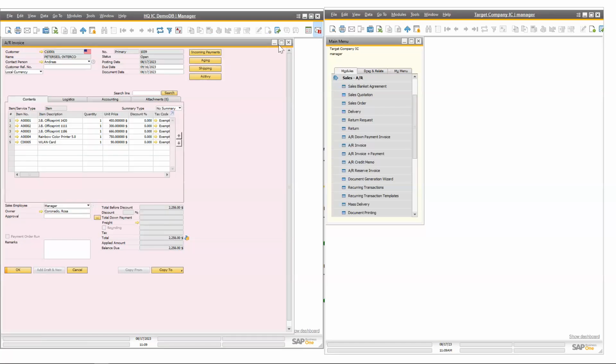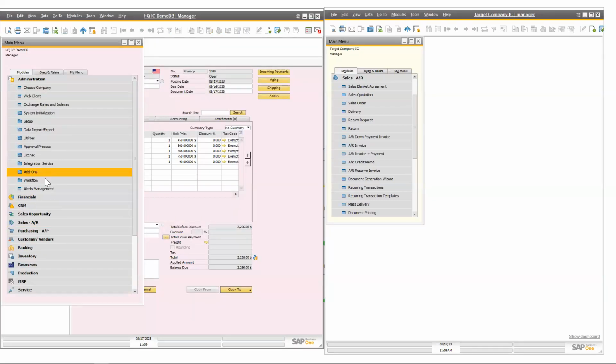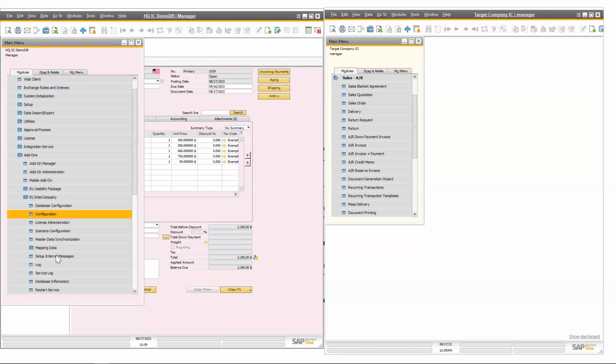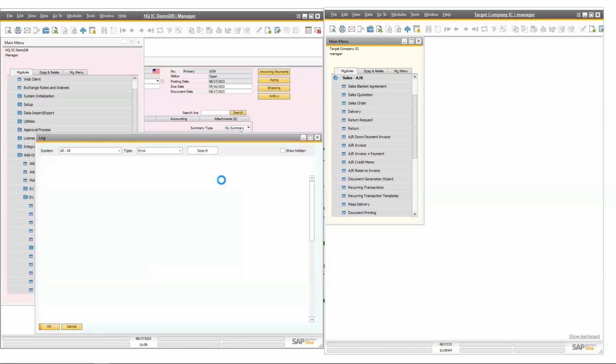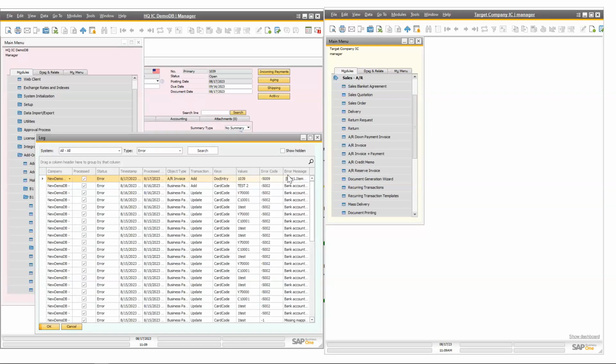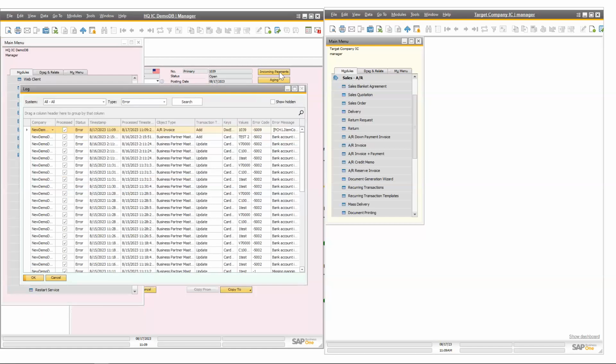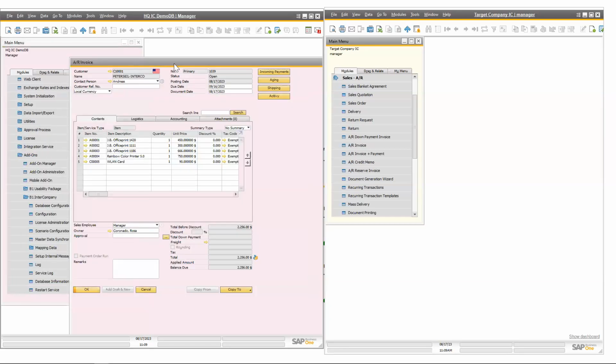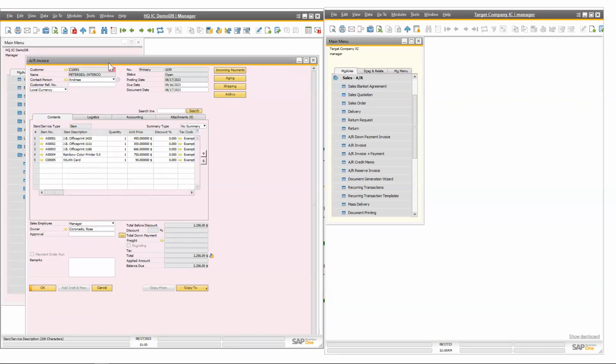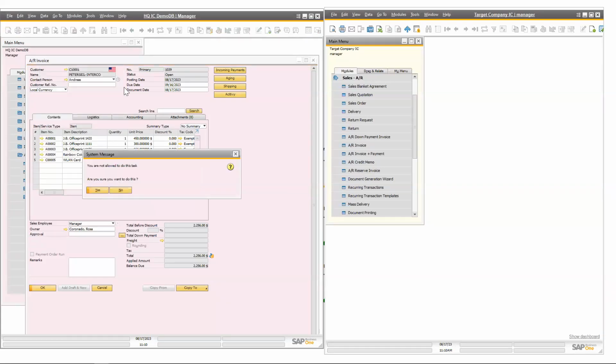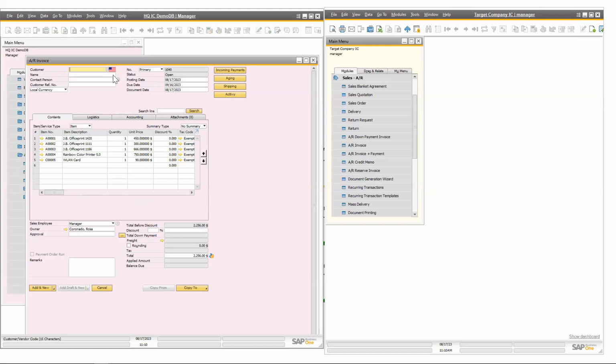Now, if this happens, what's really also very nice is, let's see what it is, probably that item. You always have on the add-on here on InterCompany a log file. And it will tell you why it failed. It's that one item. I'm going to take it out. What I really wanted to show you, let me do another duplicate. What I wanted to show you is if there is an item on your AR invoice that's not tagged as InterCompany item, then of course it will not go over to your target document.